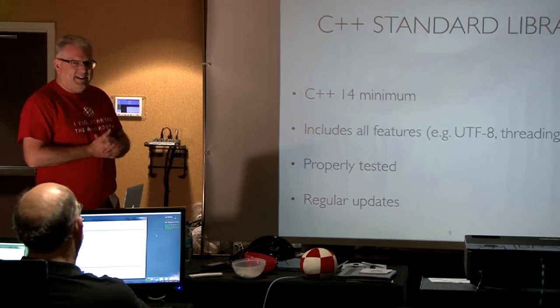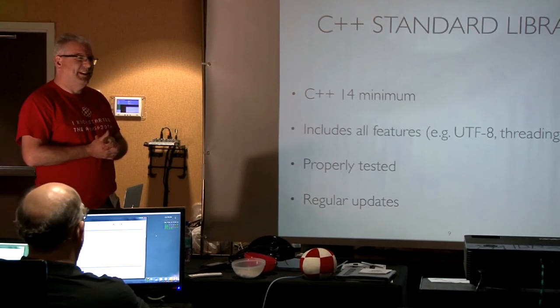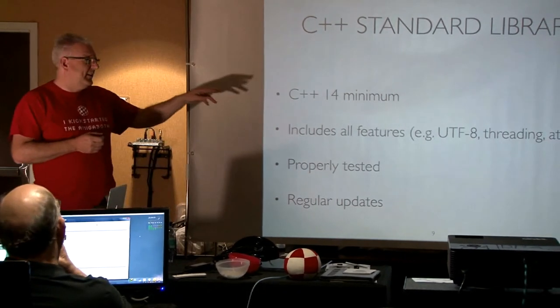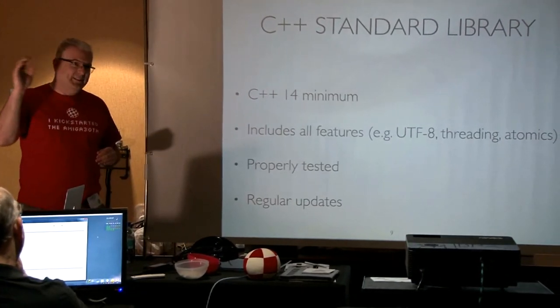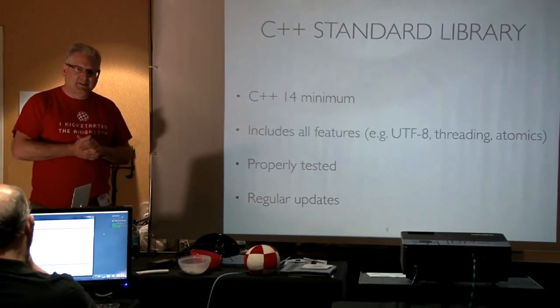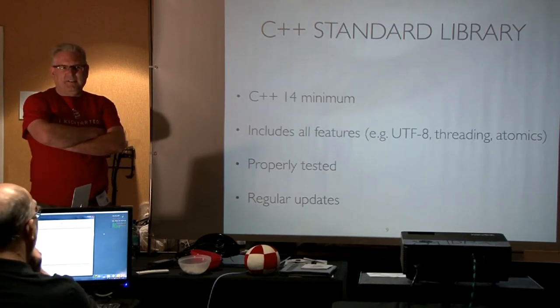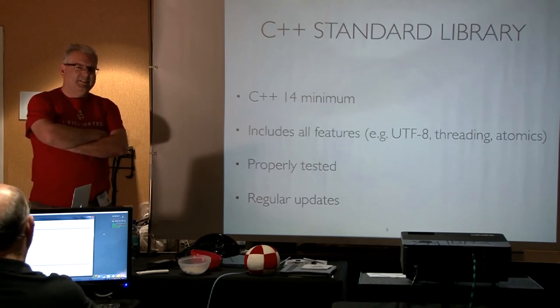So these days, is it 14 as a minimum or 11? When did they add threads? 11. So I think I typed that should be 11. But anyway, I think 17 is a good target too. C++ has progressed a bit since we last touched it. What version are we at? Maybe not that bad. What have we got? 2018? 2009? C++ version? It's been a while.